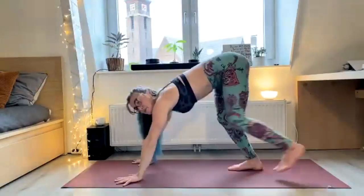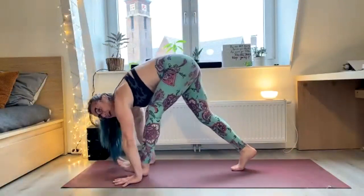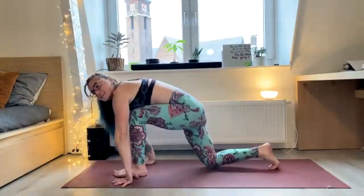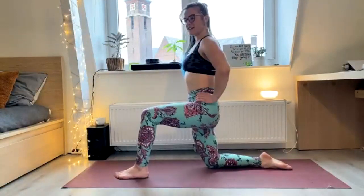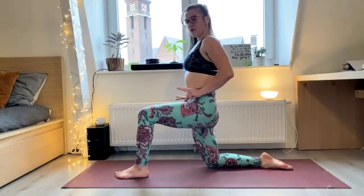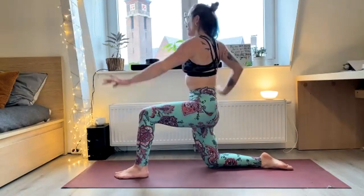Now we're going to do the same thing with the left leg. So take a tiny little step to the front, keep the left foot forward and the right knee is going to come down here. So again, get nice and neutral here. Both hips are pointing forward, shoulders over the hips, and we roll.